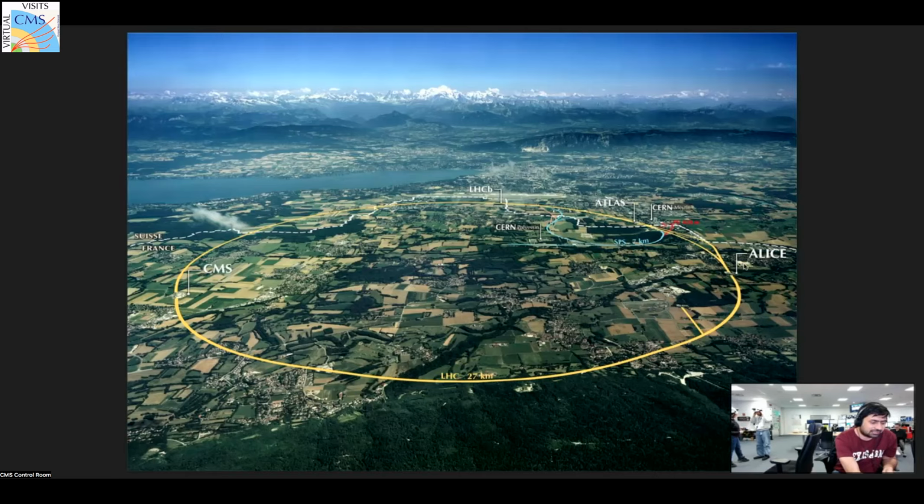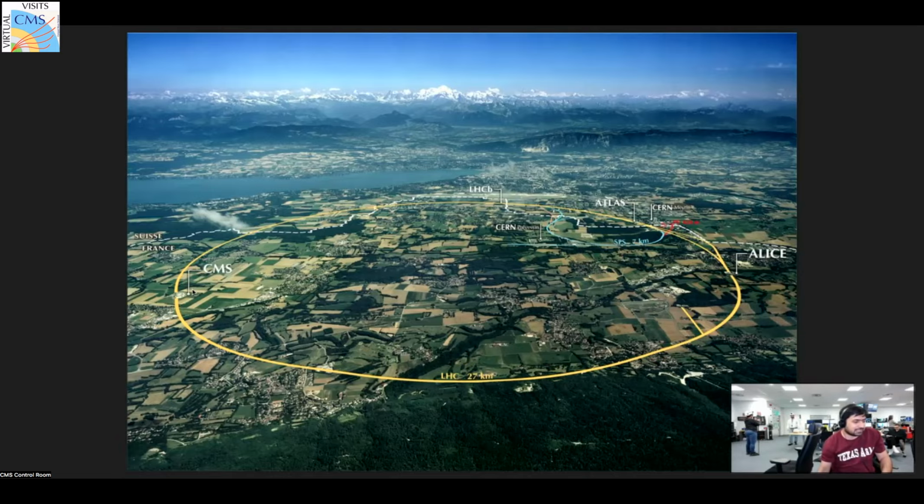And then there are the other 3 experiments: ALICE, ATLAS, LHCb. Here is the CERN main site. Somewhere here you can see Lake Geneva, and close to LHCb you see the Geneva airport. So this is the area. At CMS, we also sometimes call it Point 5. There are points where you can actually get into the tunnel, and they are simply named Point 1, 2, 3, and there are 8 in total on the circle. At this moment, we are at Point 5, where CMS, one of these 4 detectors, is installed.